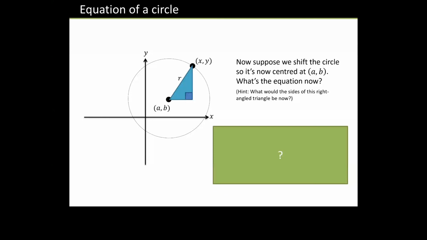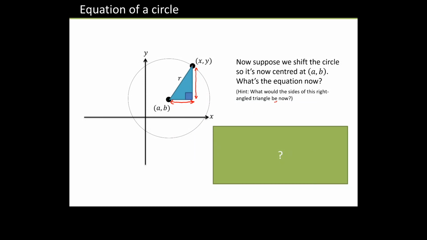We've got our radius drawn, and then we've got a right angle triangle by going horizontally. Because if you remember what I said in the previous chapter when we were finding areas of triangles within the x-y plane, it's easier to look at horizontal and vertical distances, because we can find those very easily by looking at the difference in the x coordinates and the difference in the y coordinates. So I could have drawn this right angle triangle differently, but it makes sense to draw it horizontally and vertically for that particular reason.